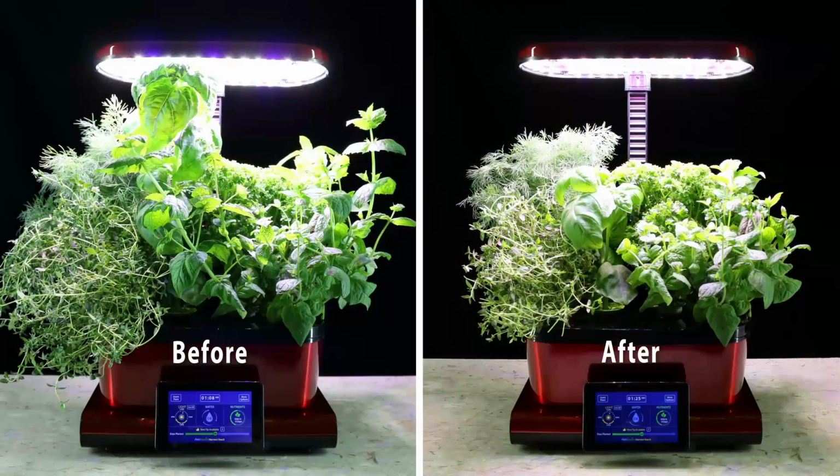There are so many culinary options and applications for your fresh grown herbs. Enjoy creating delicious recipes with your harvest.